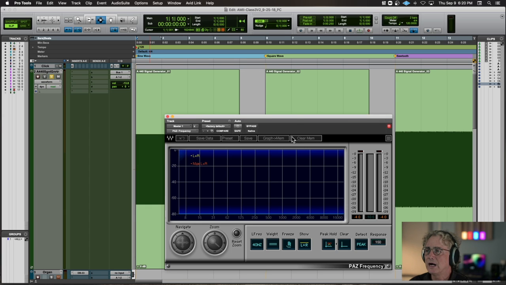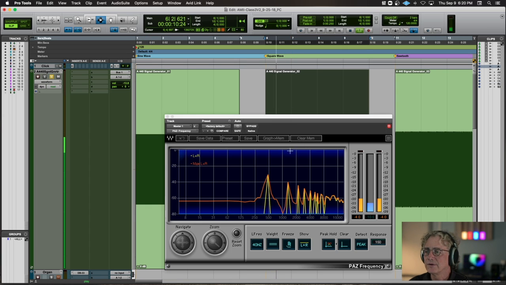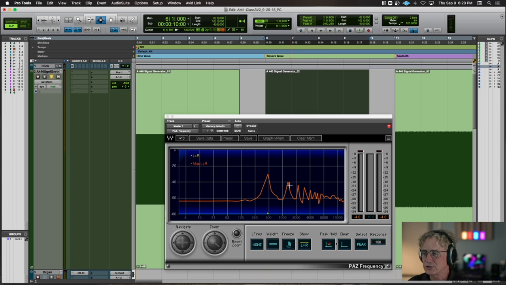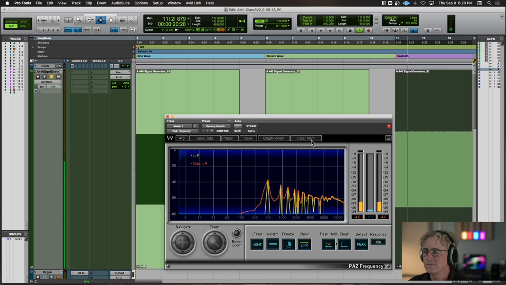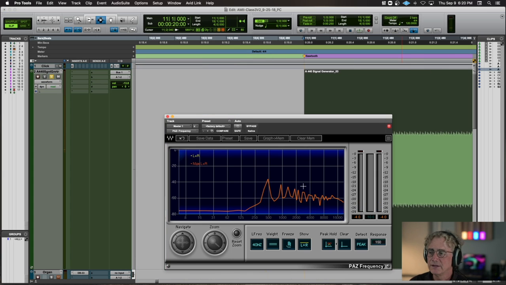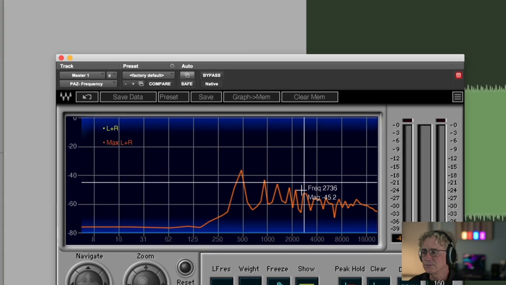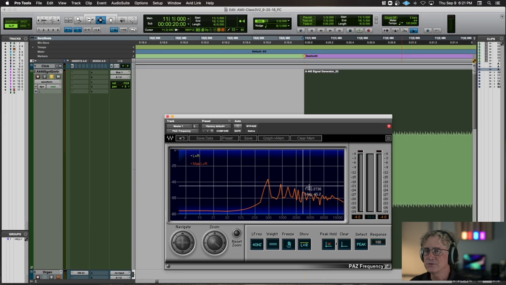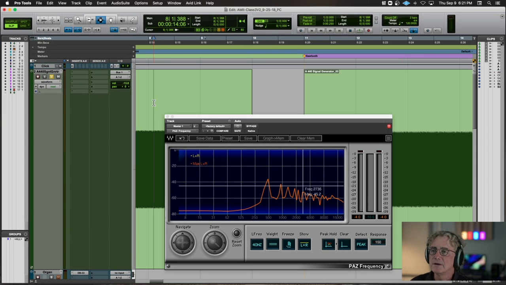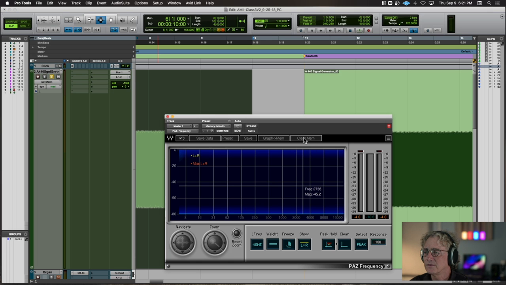If I go to our square wave, you're seeing, right, each one of these things is a pitch. And you can see they're very sharp and very defined. If we go to the sawtooth, right, you could see that it's interesting because these here, let me zoom in. See how wide that is on some of those upper frequencies as opposed to the square wave.